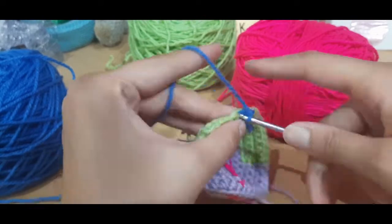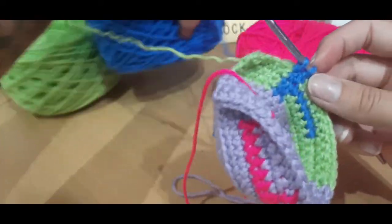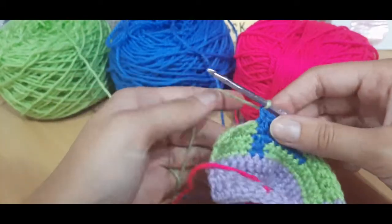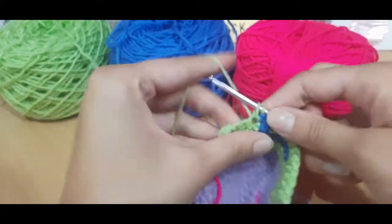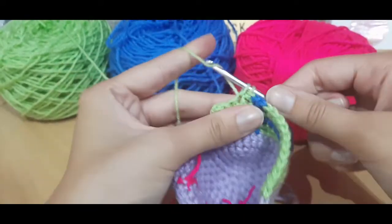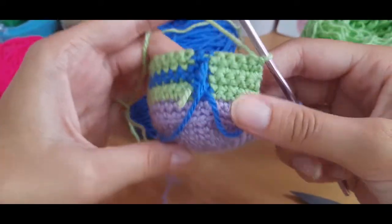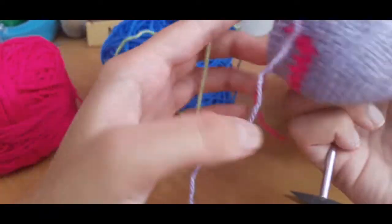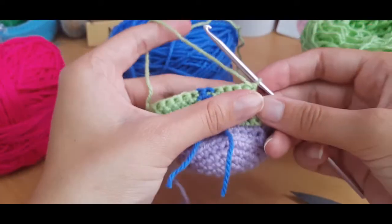I'm going to color change in the next stitch. So you're going to insert, pull through, and stop there. You'll have two blue loops on your hook, and then you're going to color change back to green. Okay, so that's the blue there, and then you're going to put one single crochet in the remaining 5 stitches. Okay, so now moving on to the next row, I have just cut the blue and the pink yarn because you won't be needing it right now.